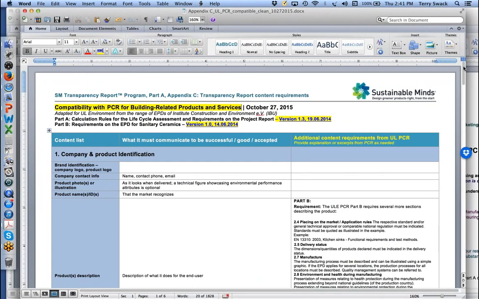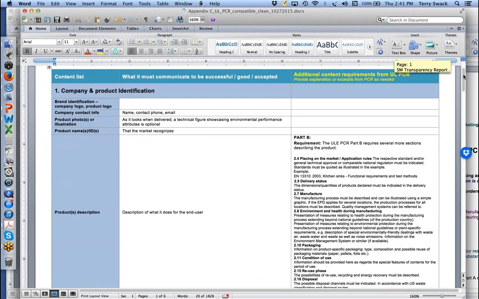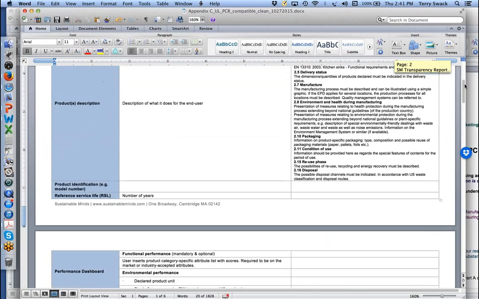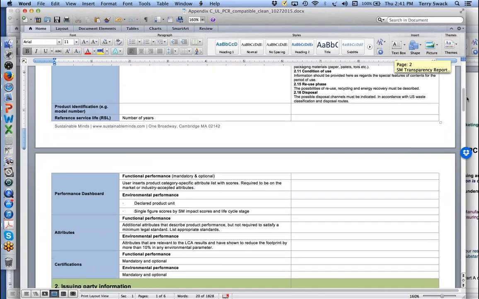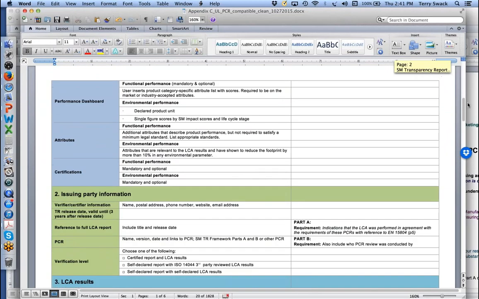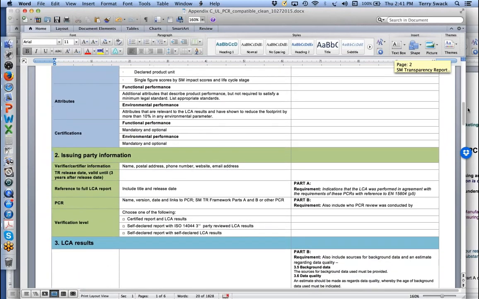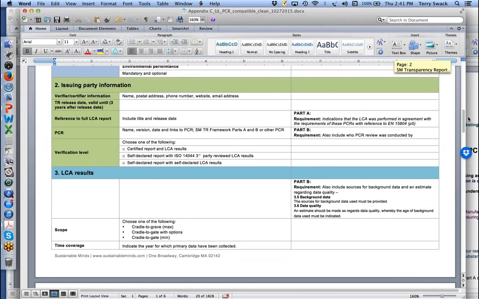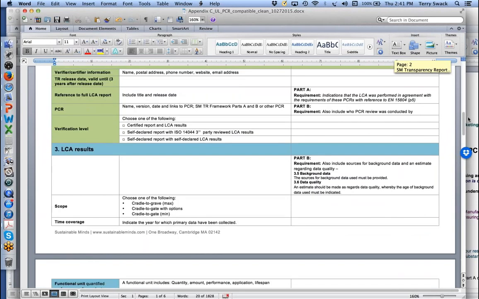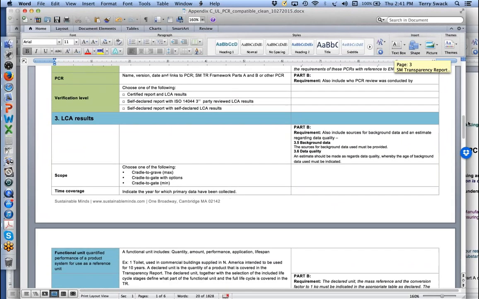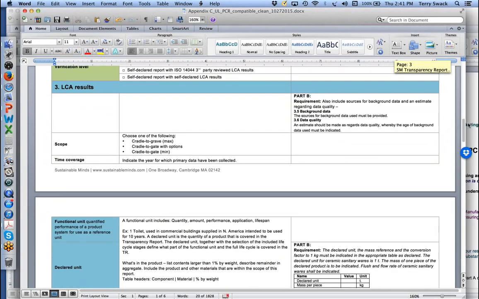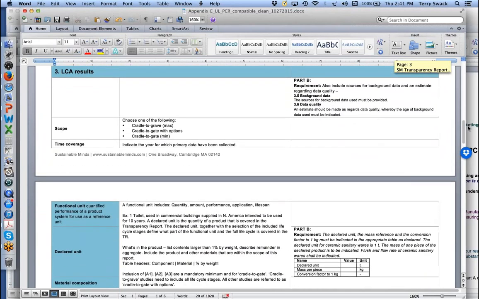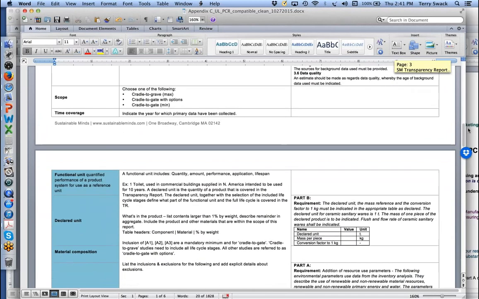What we did was we went through the entire ULE Part A and Part B and identified where in that PCR were content requirements that we hadn't already included in our transparency report framework.